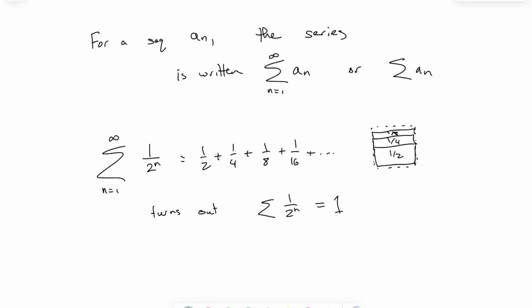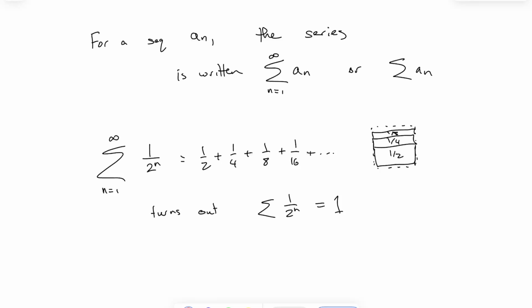All right, so the big question is, if I just give you a series, like this is a fairly special case, but what if it was 1 over 3 to the n? What would that add up to? It's not 1, it's something else. Or what about some other weirder thing on the inside here? How do you even figure out what it adds up to? This is the major question of most of what we're going to be talking about for series.